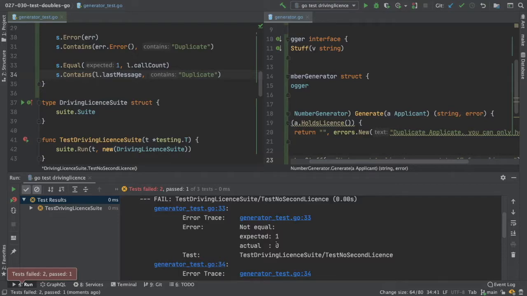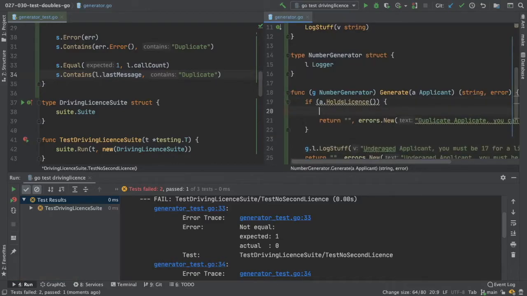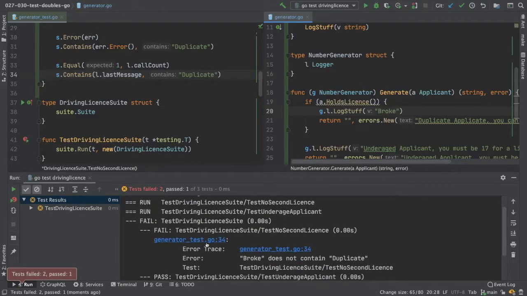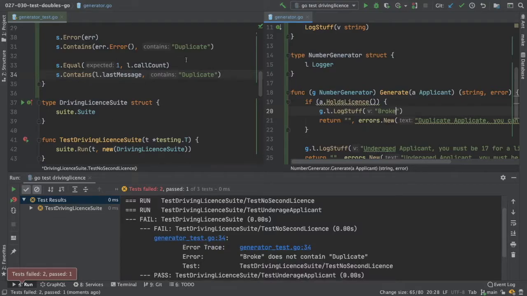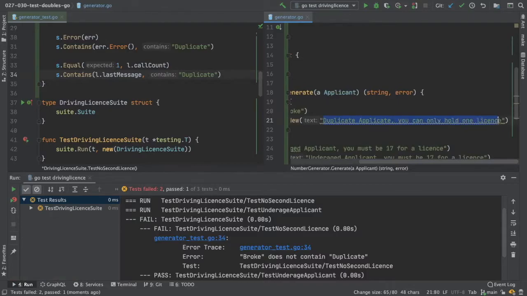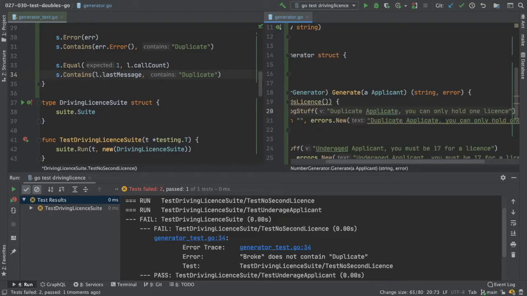So again, we can solve the problem in front of us. So we'll go back to the code, and then in here, okay, let's see if that message goes away, and we've solved that one. And we have. So we've solved the fact that it wasn't logging at all, and now we need to solve the fact that we want a specific message within our log. Again, we'll duplicate what we put into the error.